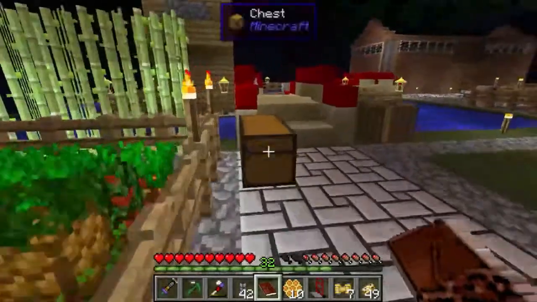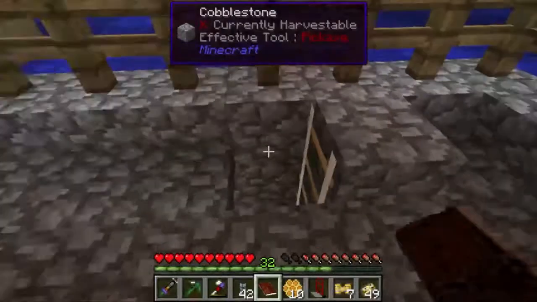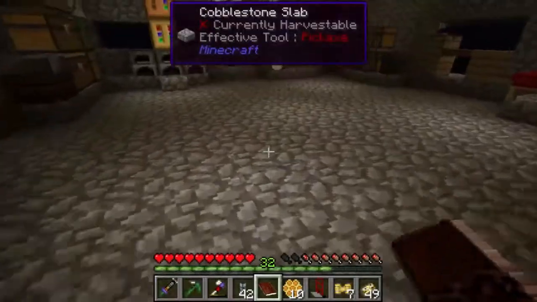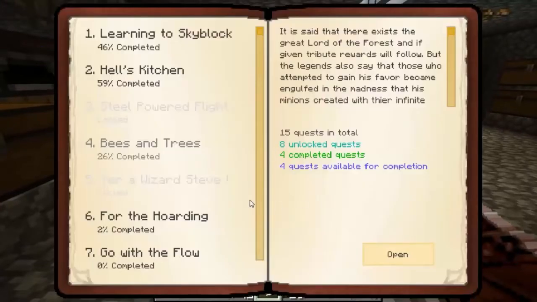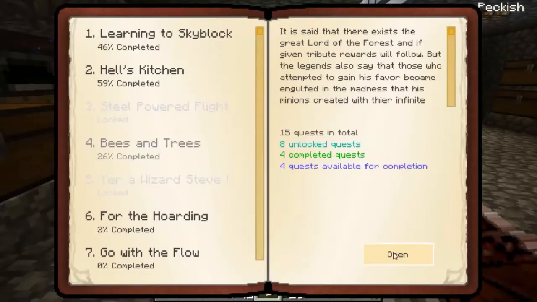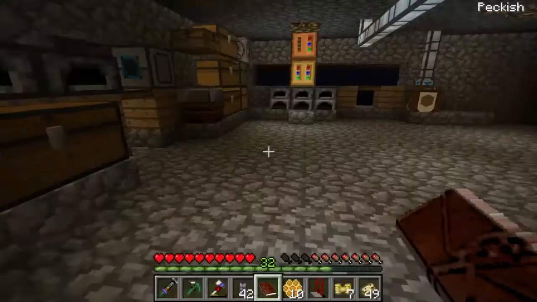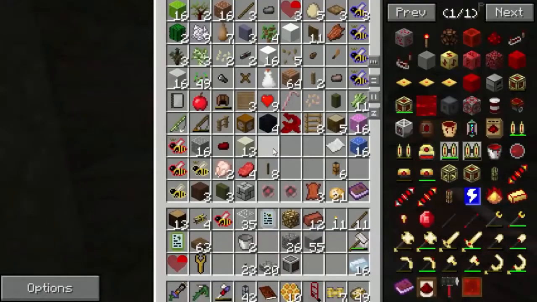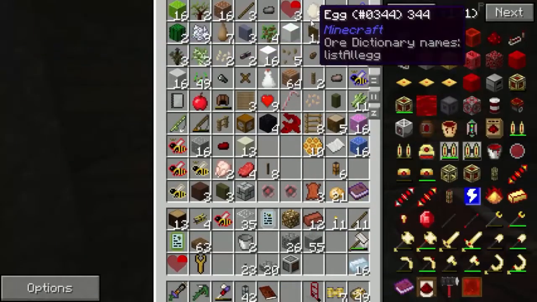Okay, I'm actually at the point of wanting to make an automated grass farm where I just bone meal, automatically bone meal stuff. Just to see if it'll work. So, bees and trees. Open. How much do I need? 16. So I haven't quite got enough of that. So we'll put that away for now. We'll probably come back to that at the end of this.